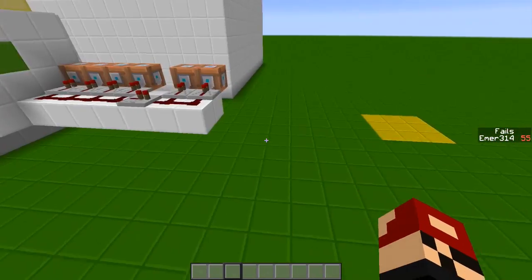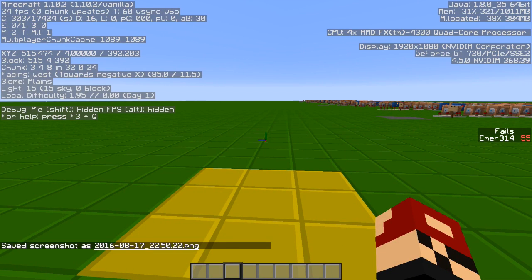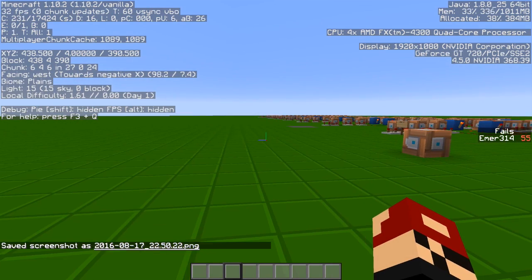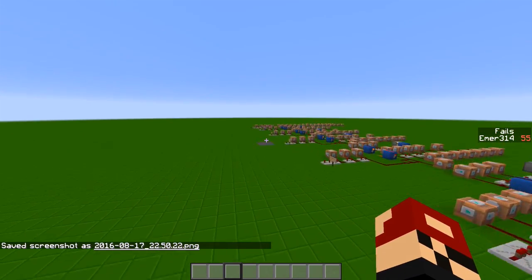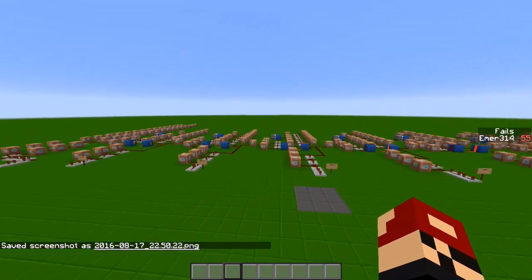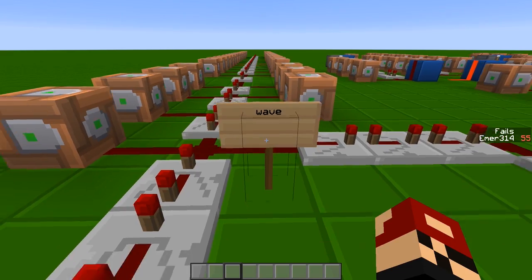This redstone block right there was just a test. This yellow block right here teleports me forward. If I turn on my F3, you can see my Y-coordinate or X-coordinate drop significantly. These were all the circuit commands I had running. This one right here is the wave command, as labeled by the wave.